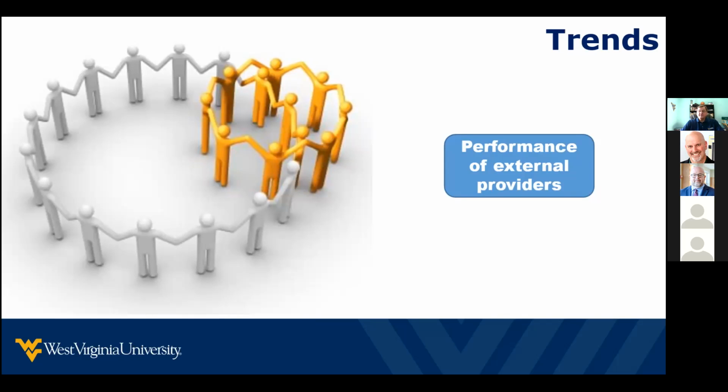External providers are your suppliers, and they're a significant part of your organization. Their performance clearly has an impact on your ability to meet your customer requirements. So it's critical that you monitor supplier performance to ensure that they are meeting your requirements. Establish criteria for evaluating them, the same as your customers are likely doing to you. Ensure that your expectations are communicated, then monitor performance and hold suppliers accountable to meet your expectations.